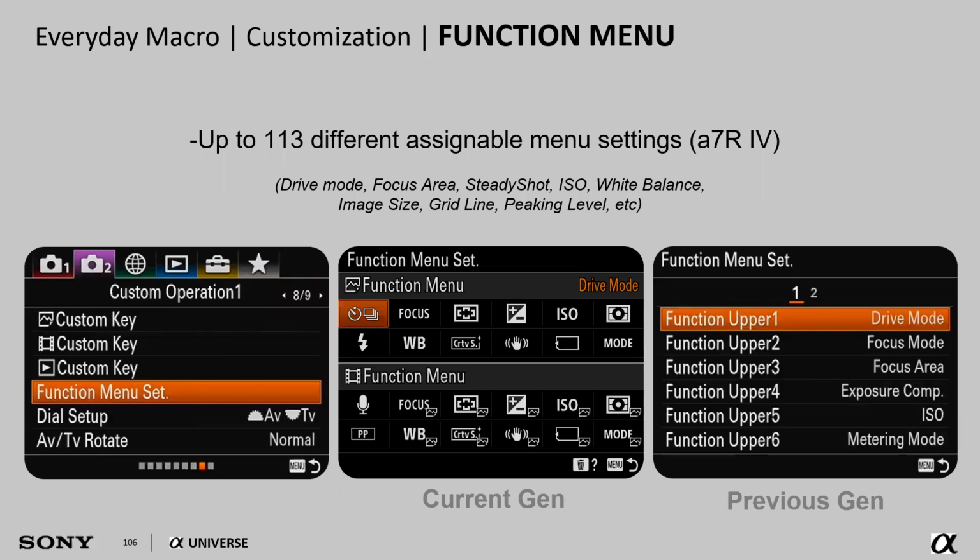And when you click into that, you'll be presented with one of two options. So the current generation, it'll actually show you the function menu as it is, and you just click on the tile you want to adjust. On the previous generation cameras, you'll have the two lists again. So the first one just talking about what tile we're looking at, and the one on the right telling you what's currently set for that tile.